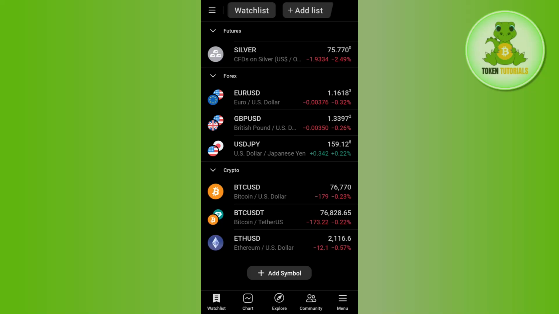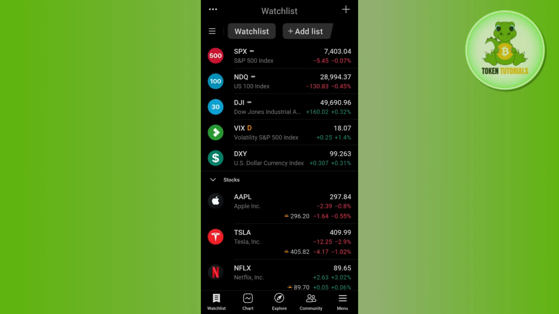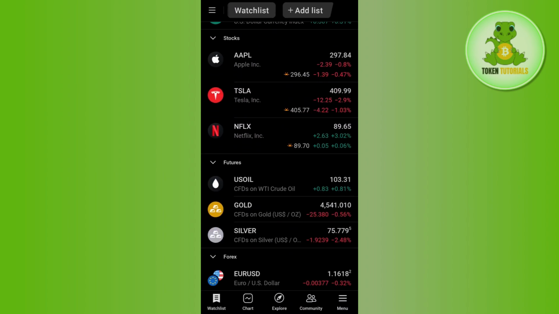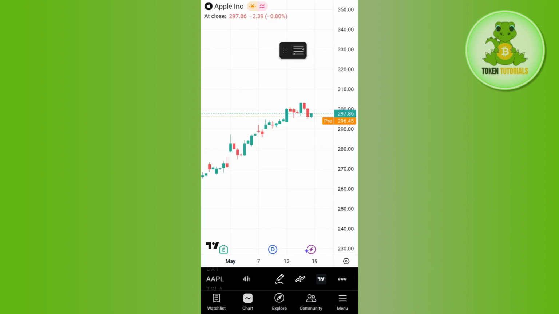Hello everyone, welcome back. In this video, I'm going to show you how to add the Pine script in TradingView mobile application in 2026. Now, in order to do it, first of all, you need to launch your TradingView application on your phone. Then you can either just simply look for or launch any of the charts in front of you, or you can also tap on the option of chart in order to launch the chart over here.